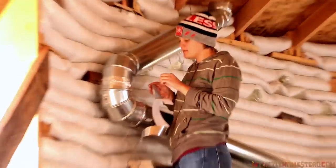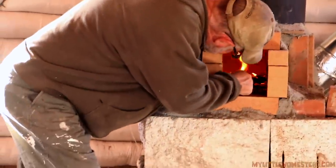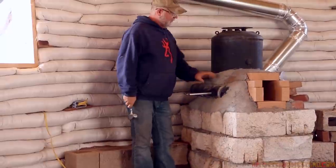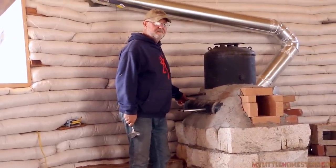On the previous episode, we installed the zigzag exhaust pipe and tested the Dragon rocket stove. It's time to stretch the air intake pipe to reach outside. Right now I'm driving a pilot hole, so we know where to cut through here and put the rest of the intake piping in.